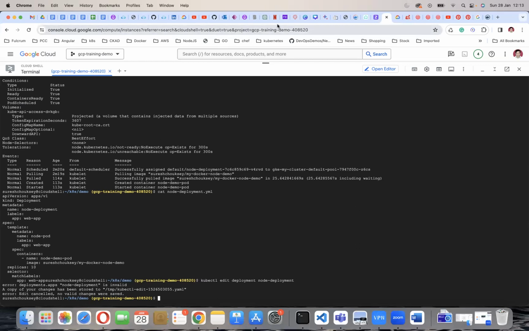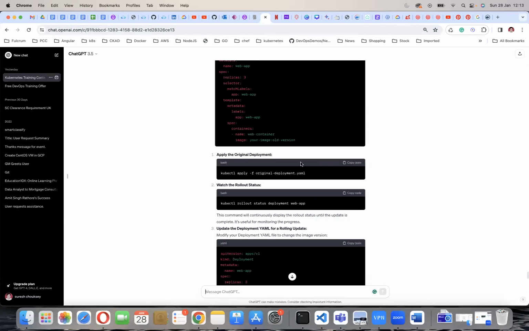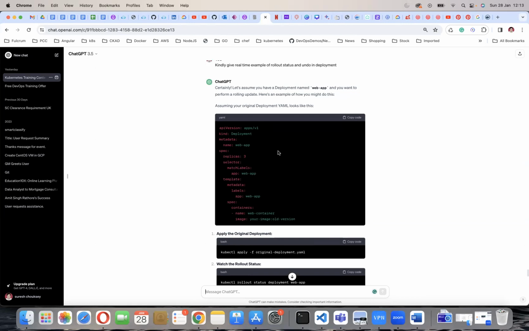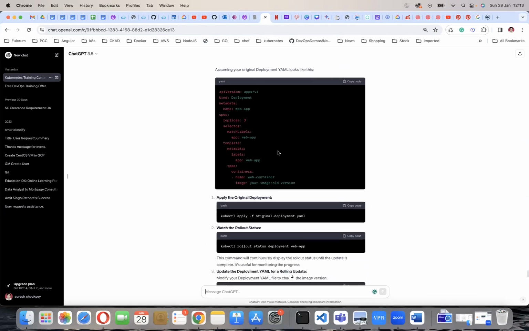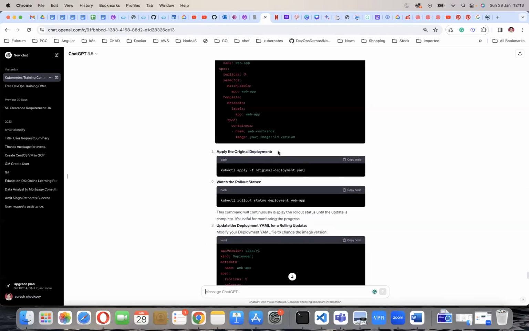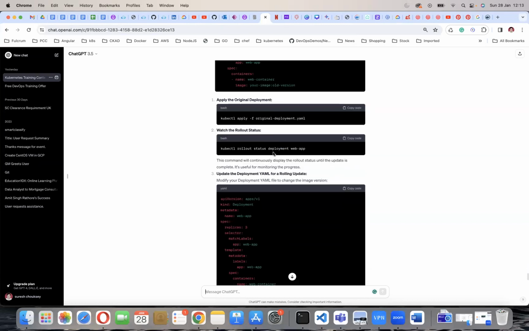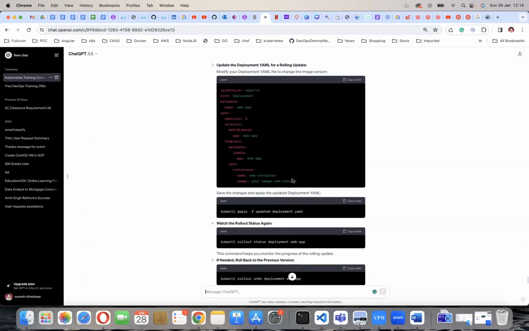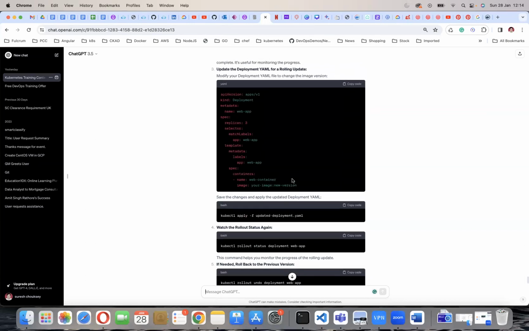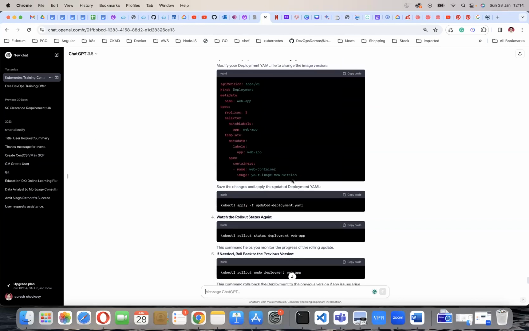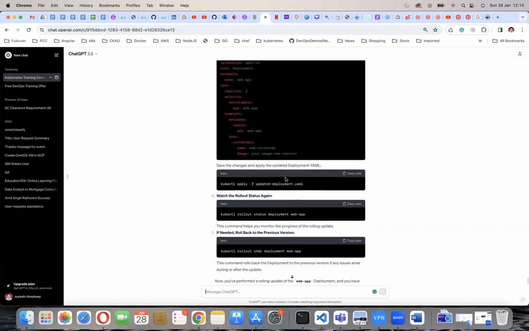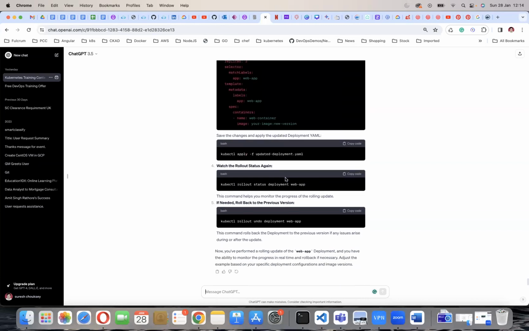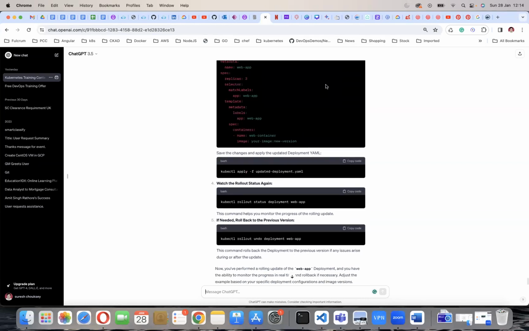Okay, let me check. Suppose I have the old version, right? I have the old version, the original file and rollout status, and if I again update the deployment YAML file. Okay, let me check.